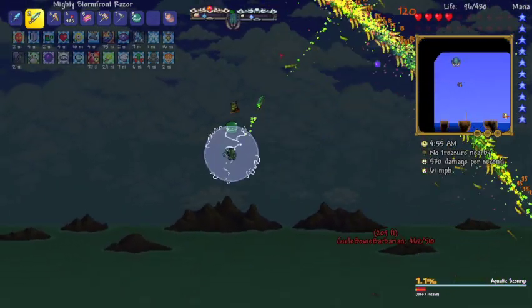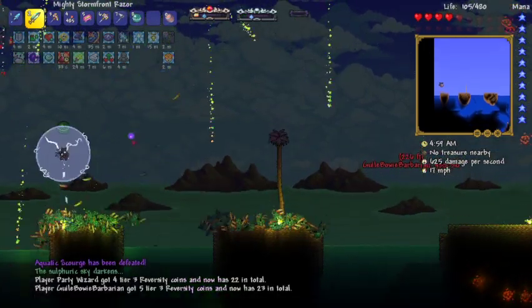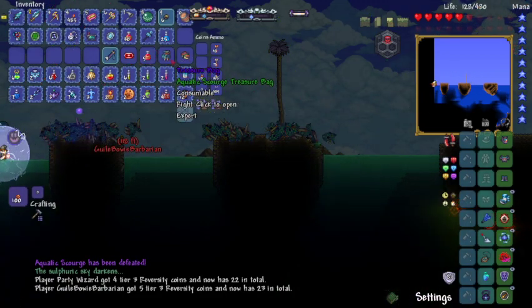Oh my god, he's almost dead, but I am also so close to dead. Oh my god, we killed him. Wait, really? Yep. His stuff's way on the left border of the map, right here. Probably sinking down below for you.